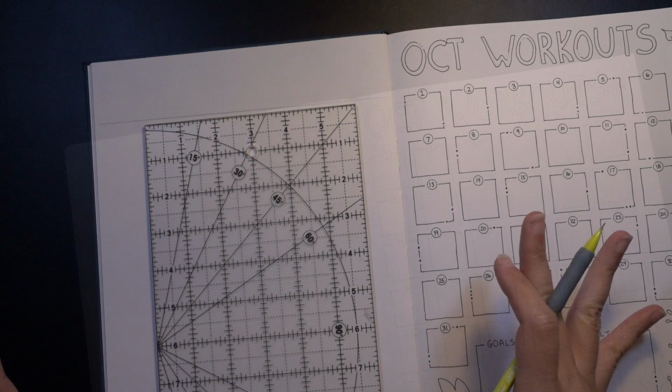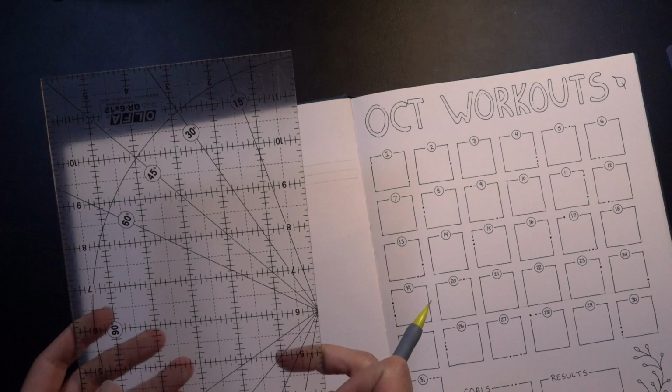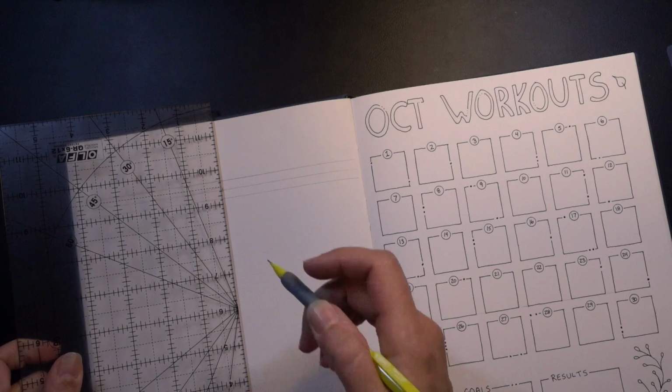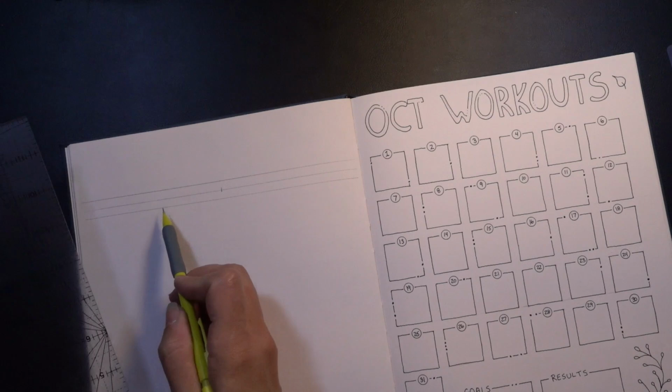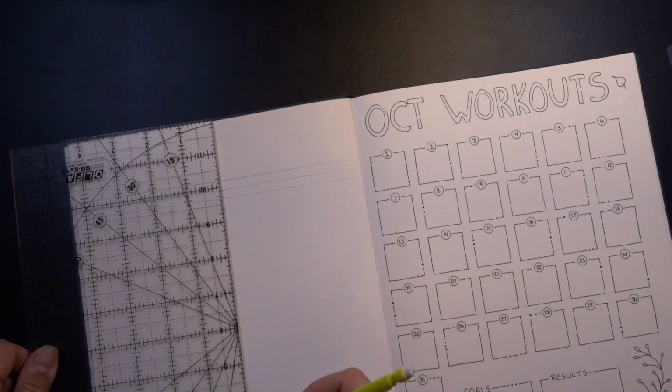All right, so I found my center and I just marked it. And the one thing that I love about a clear ruler is that instead of just lining it up there and thinking that you're straight, it has all these lines and angles, and you can put one of these lines over top of one of the ones that you've already made so that you know your line will always be perpendicular to the ones that you've already made, and then you will always have straight lines.